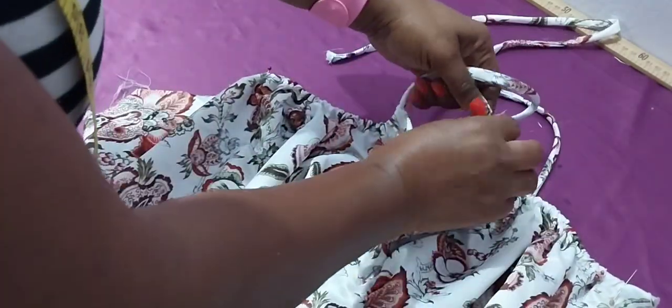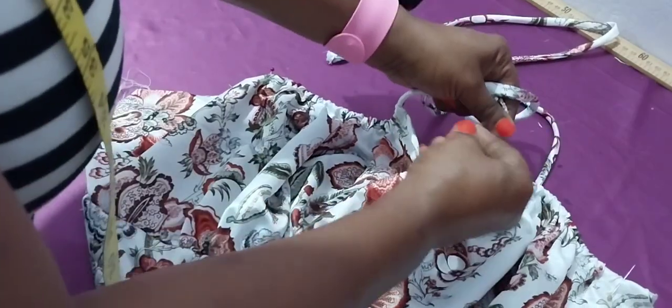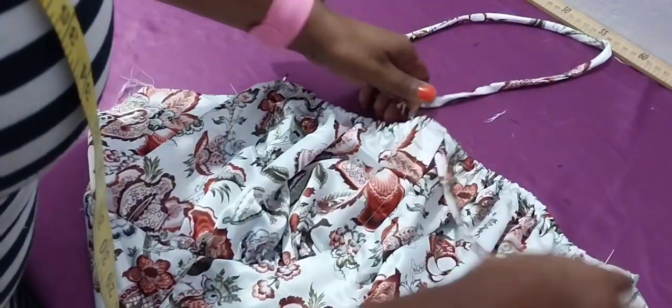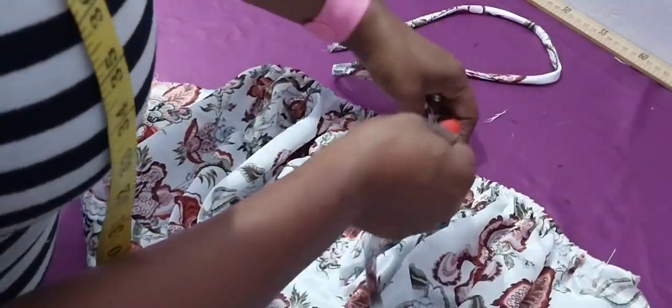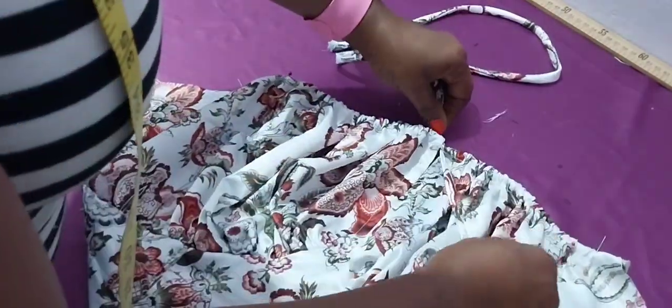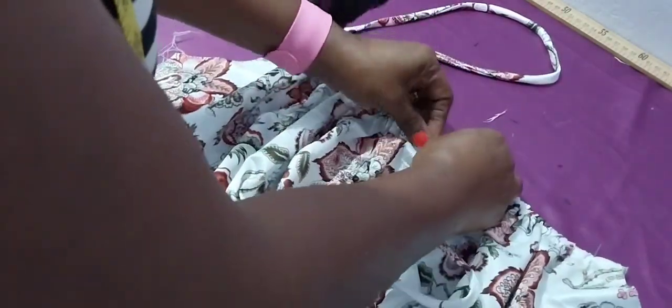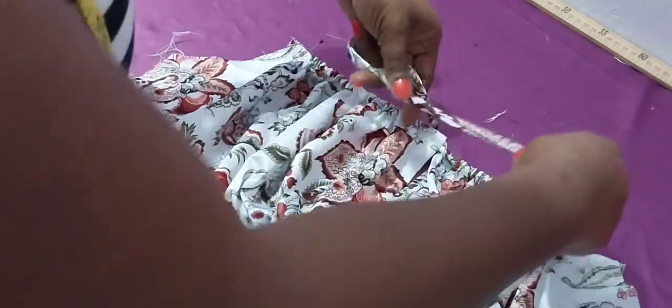I've put in the rope at the top, so that's what is there. Then that one you can pull it. It depends on how you want it. If you want it loose, fine. If you want it to be tight, then you pull it, you open it. So that's what I'm tidying now.